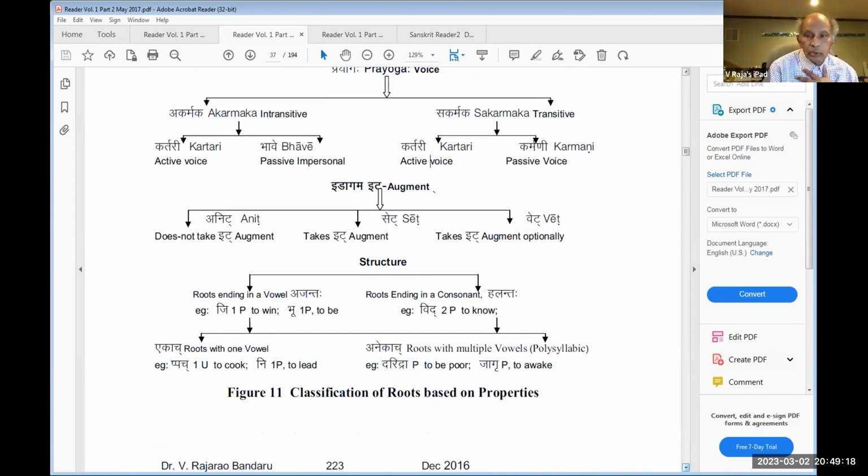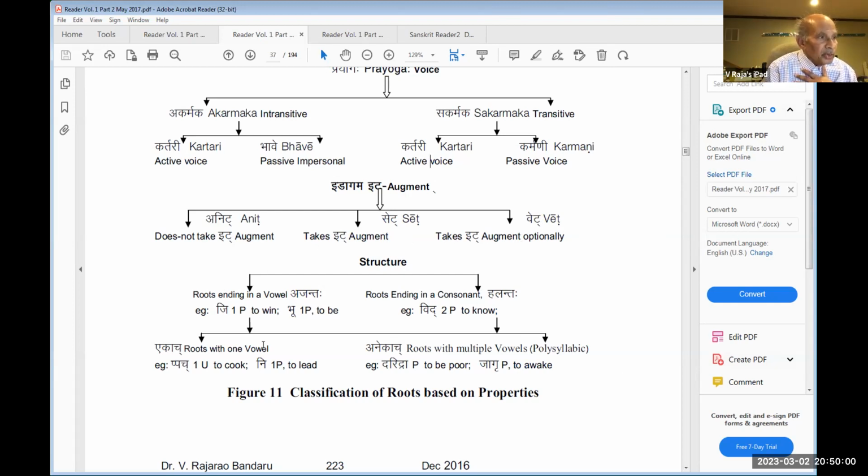Everything I told you before is shown in the pictures here. It's up to you to follow. Then I told you some roots have another property, whether it allows E. It doesn't allow E, it allows E, or it takes it optionally. This is called weight, not wet root, not WT. Weight means it takes the E optionally.